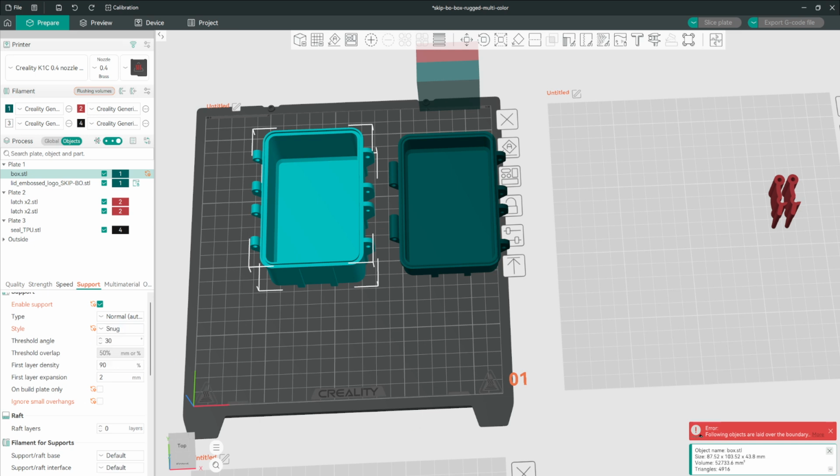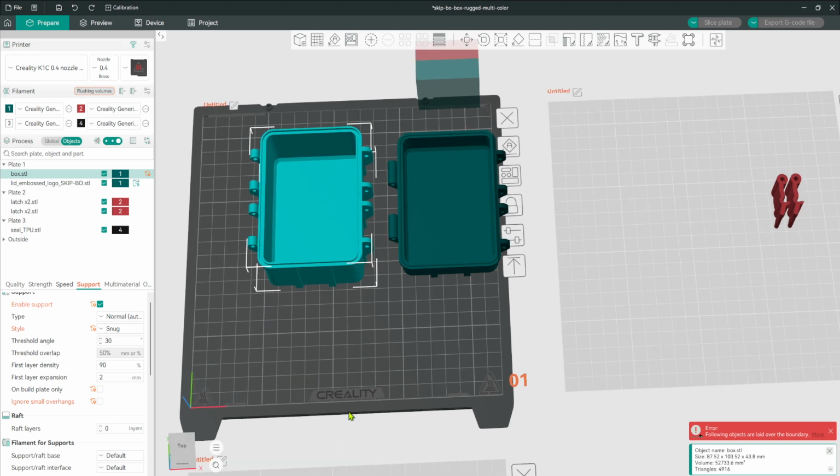So this means you will have tree-like branches that grow up from the bed to touch your model. These use less plastic and snap off easily. It's highly recommended to do it this way.